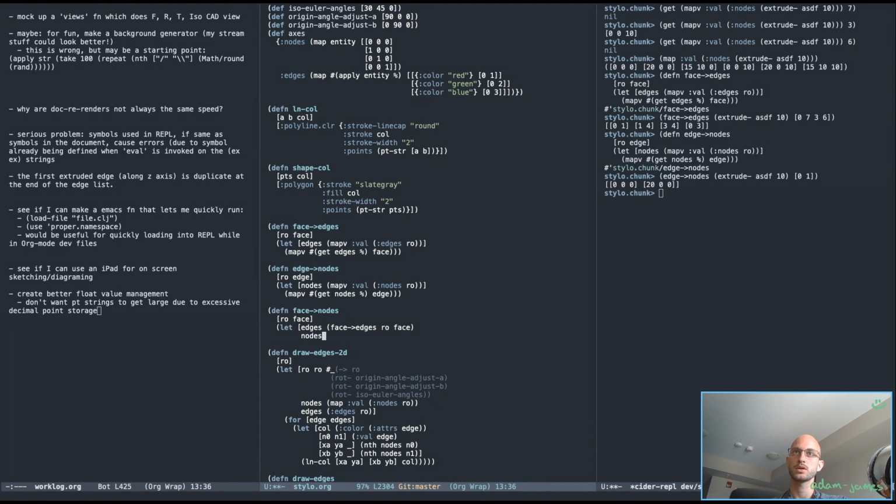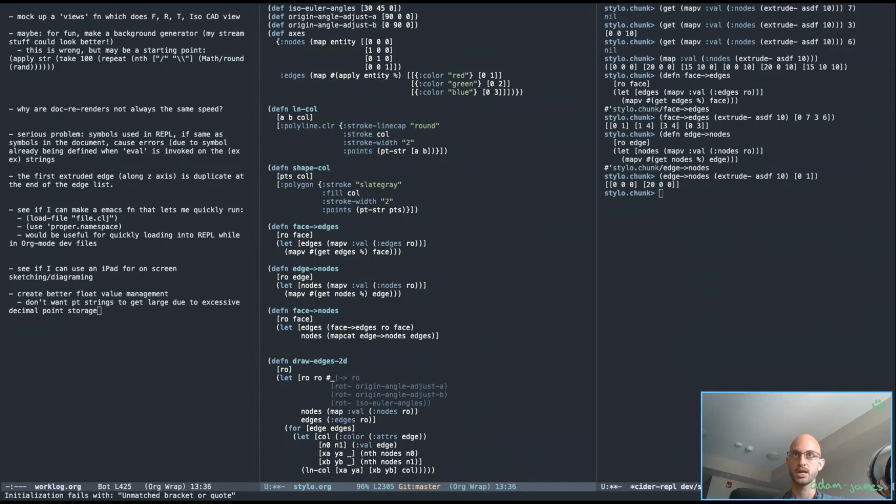nodes are going to come from mapcat of edge to nodes of mapcat, oh, I have to do it like this. You want to map edge to nodes onto edges itself like that, and that should give me a list of nodes concatenated together, right?